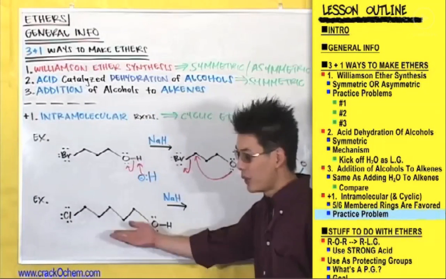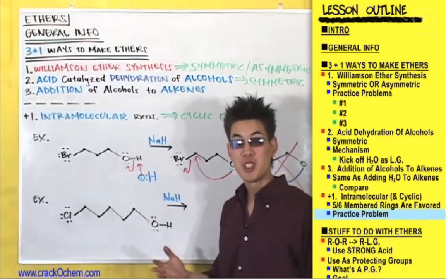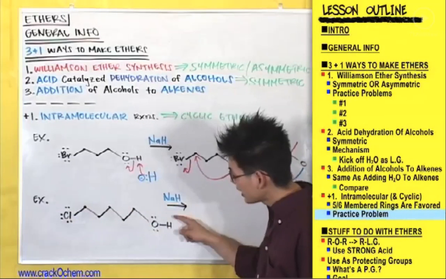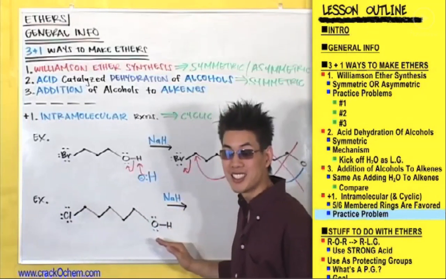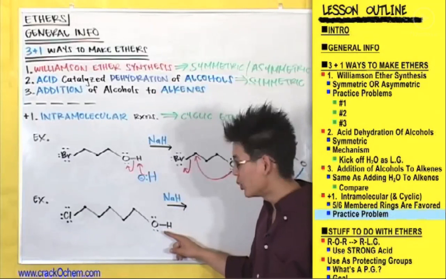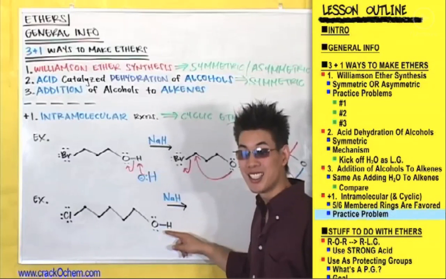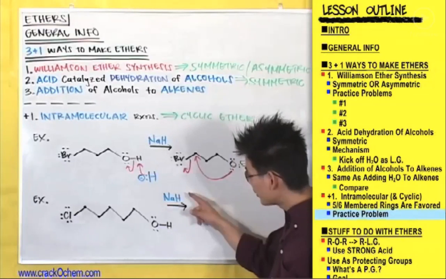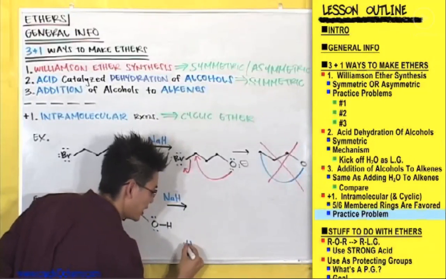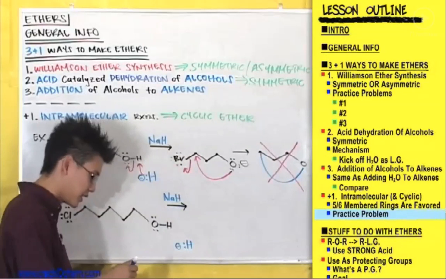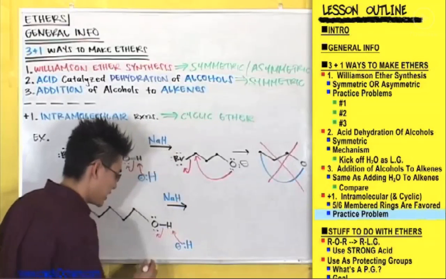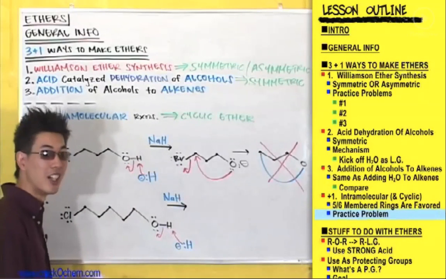Okay, so let's take a look at this bottom example now, and here we have the same situation. We have an alkyl halide electrophile on this side of the compound and a potential alkoxide ion nucleophile on this side of the compound. But this isn't an alkoxide ion nucleophile just yet. What do we have to do in order to turn this alcohol into an alkoxide ion? Deprotonate it, right? So that's why we have some sodium hydride in here, some strong base. So go ahead and take your H- hydride ions to go deprotonate this alcohol, kick the electrons to that oxygen to turn it into an alkoxide ion.